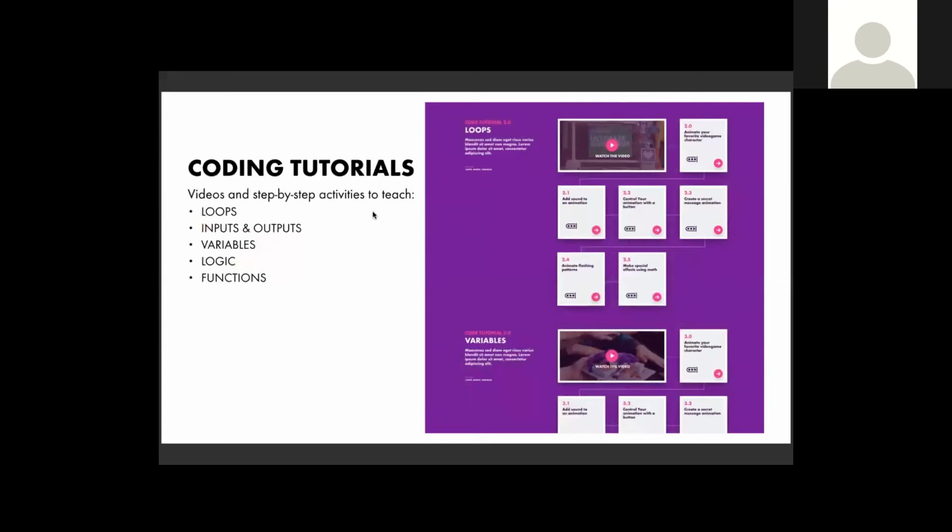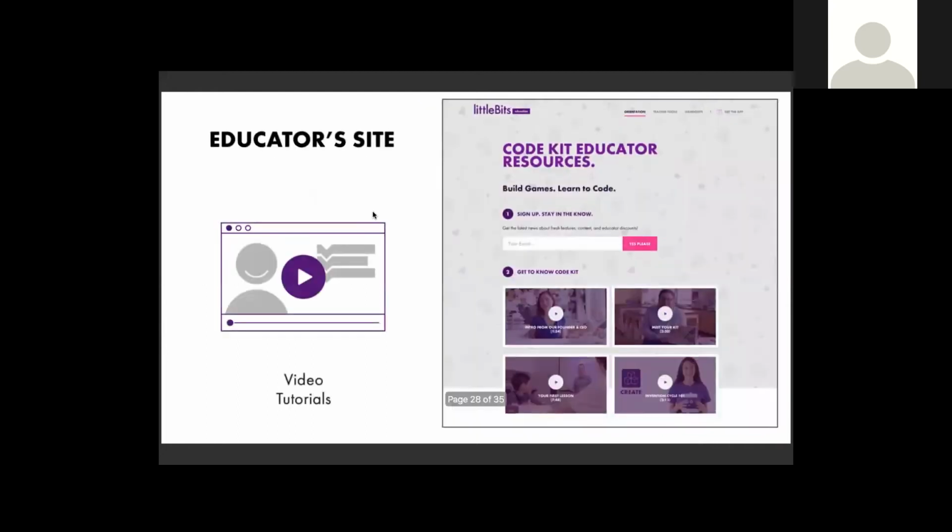And within each of those activities, you are following directions. There's a video with each activity. There are pictures to help and guide students along. And in this process, it frees the time for the teacher to float around the room and help students, and through the collaborative process and through how we set it up, where each kit is recommended for 1 to 3 students, students can group up and help each other, where someone's writing the code, someone's building the project, someone is writing in the invention log.